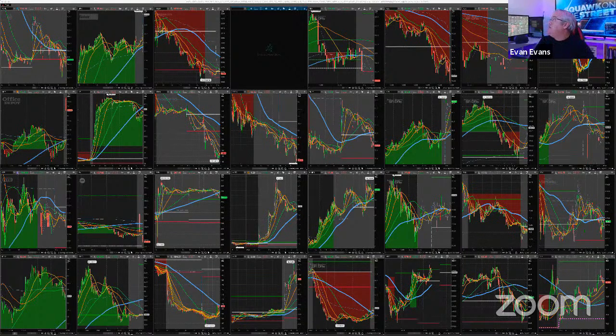This one's interesting because the gap that it will open at breaks trend. It's a trend breakdown. And then it will either bounce at a previous support point, which is 168, or it will free fall to 155. There's a lot of money on the table for us on Etsy. But one thing that may happen is it may retrace and try to fill the gap today. That's why it's kind of acting like it wants to do that. So it could be calls for 20 minutes and then puts for the rest of the day, something like that. We'll see. It's going to be a tricky play, but it's going to be worth it.